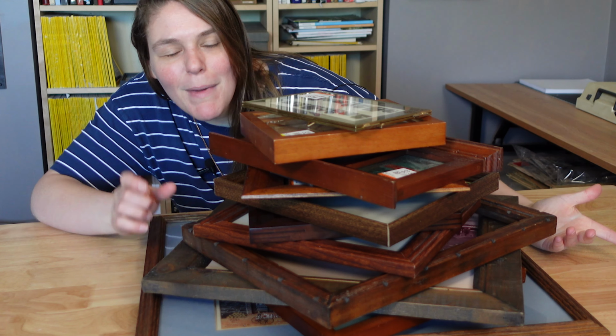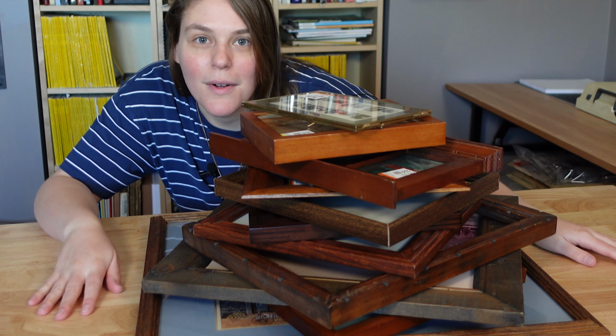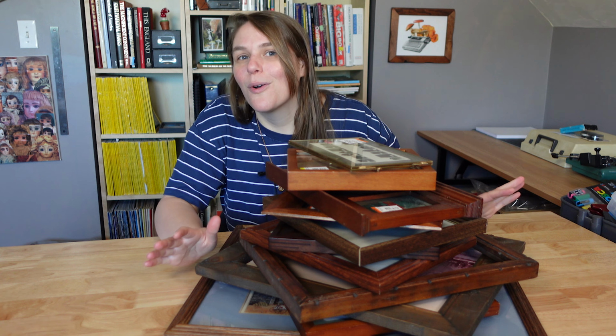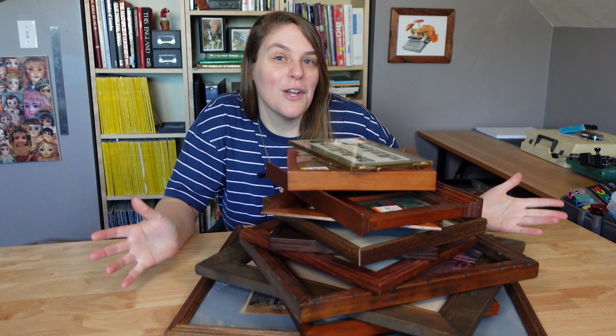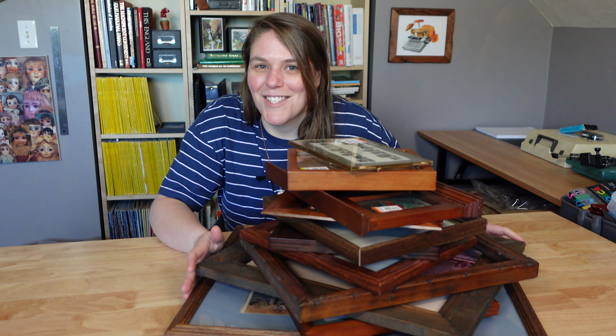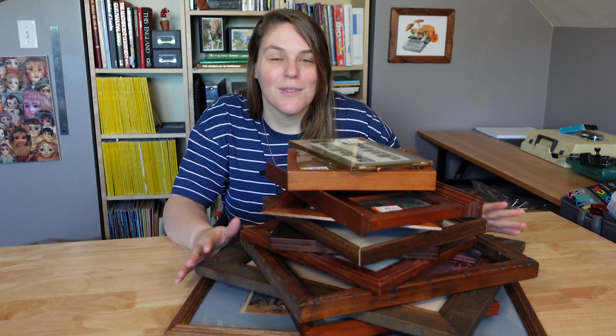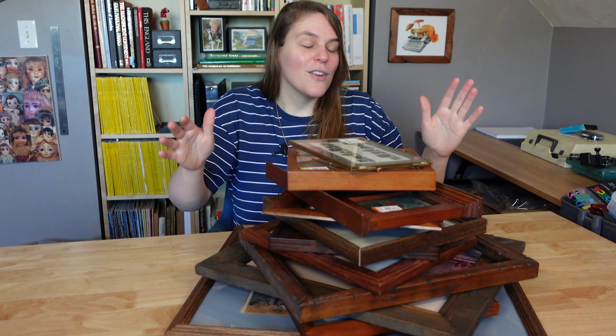I think I have maybe a little bit of a problem, okay? I like frames, all right? Every time that I go to the thrift store, which is not infrequently, I always make sure to check the frame aisle because there's so many great frames. They're so affordable. I'm never gonna buy a new frame ever again.